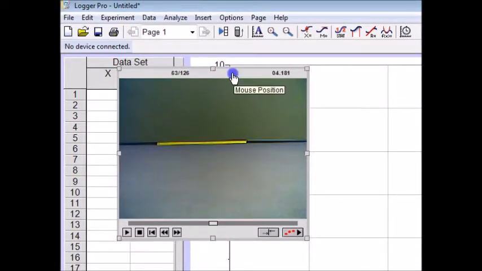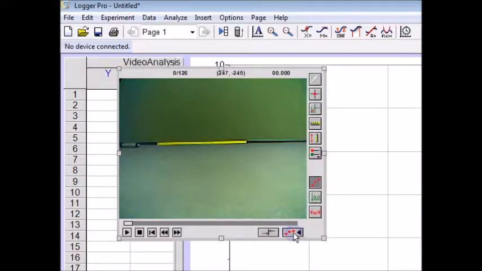Now we need to select points. So rewind the video to its beginning using the rewind key. Then press the three red dots button and that will enable the data collection here. The double triangle pointing to the right moves you forward frame by frame. Find the frame where the first motion occurs. There it is.